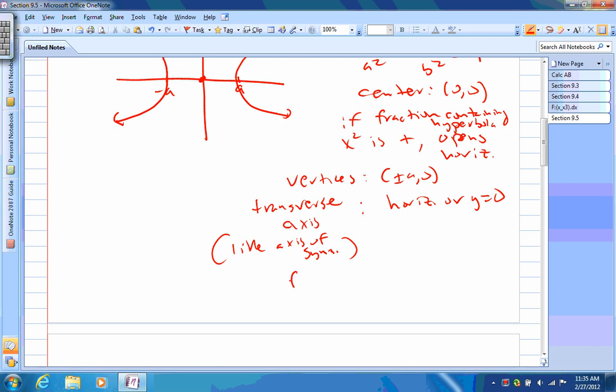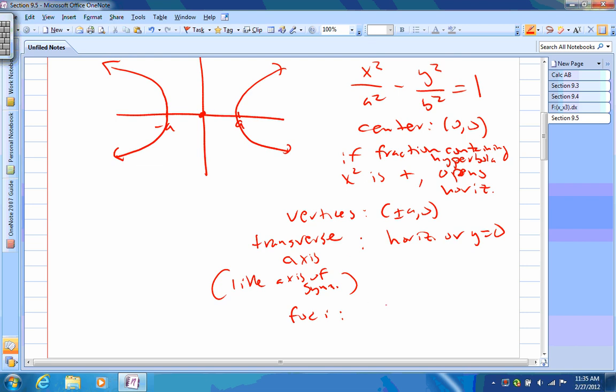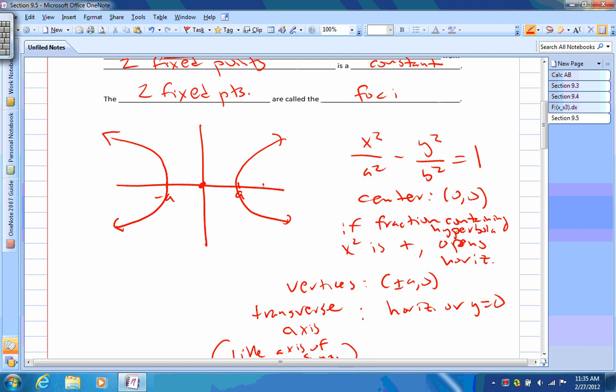And then for the foci, this will be a little tricky. We'll say plus minus c comma 0. It's always on the transverse axis. They'll be located right here. So this would be one focus, this would be the other focus. And that is c, and that would be negative c. So you probably think to yourself, well, where is b going to be? Essentially, b will be somewhere on the y-axis for this type of graph.